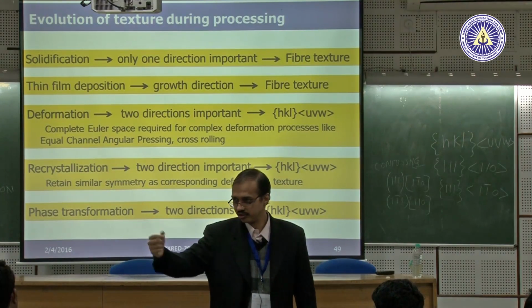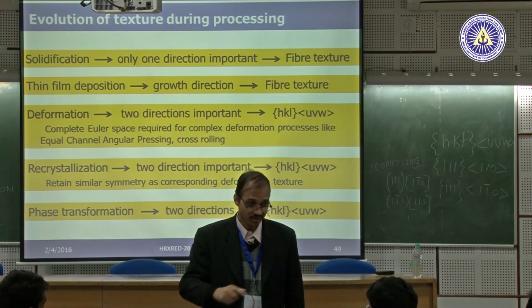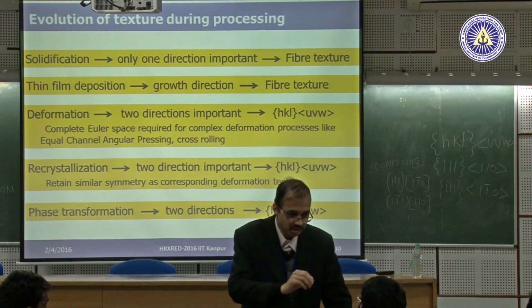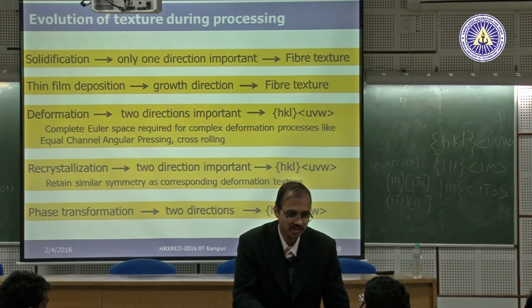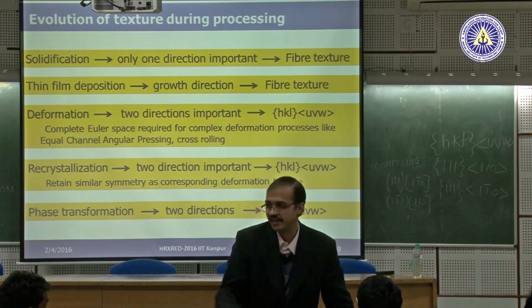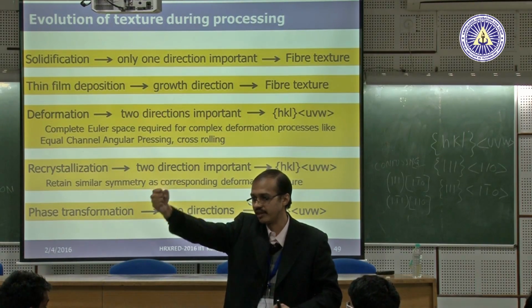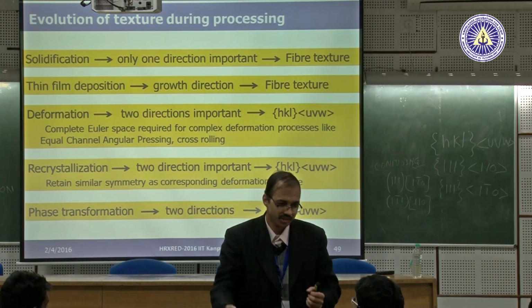You get a chill zone, then you get a columnar zone. See, what you are confusing is just the morphology. Instead of looking at it this way or that way, ultimately it is the same. One day I looked at the sample like this, another day I looked at the sample like this. Is it going to change?